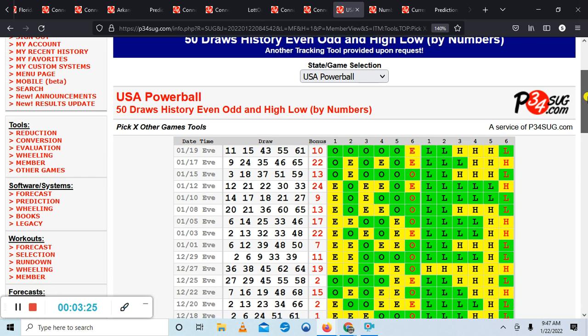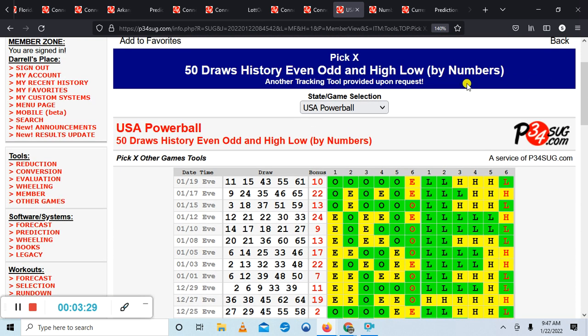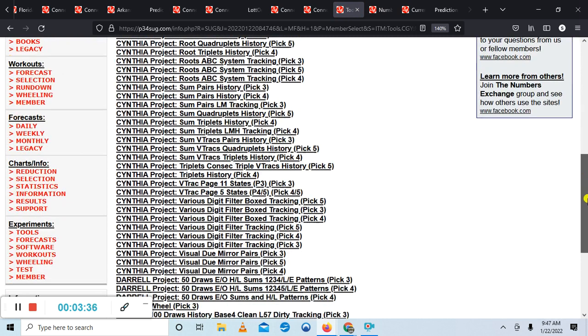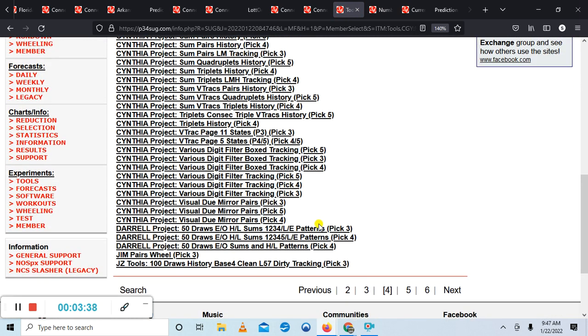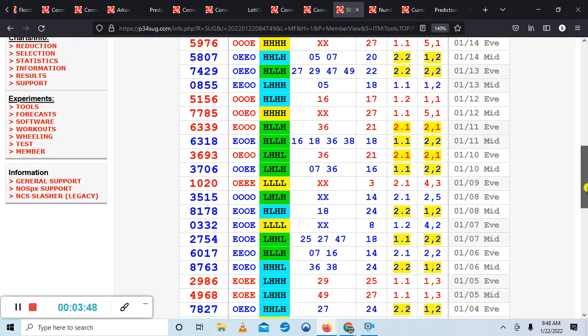I heard someone talking about sums and what follows what. I think I gave a great example about that. I was reading where players were talking about what sums follow what, so I want to show you something. If you're doing the Pick4, let me show you here again. It's plain to see how the sums are working.